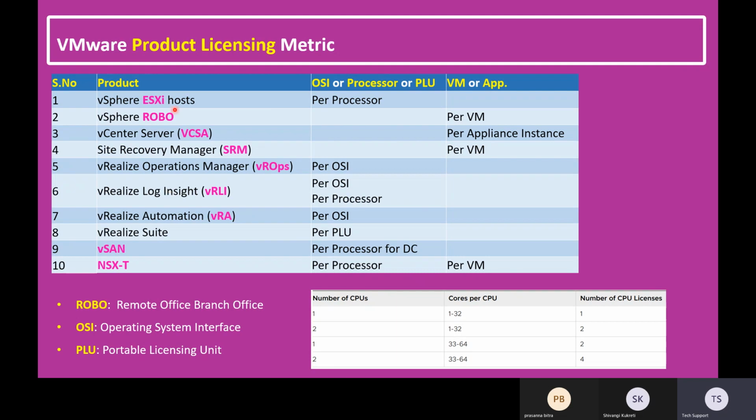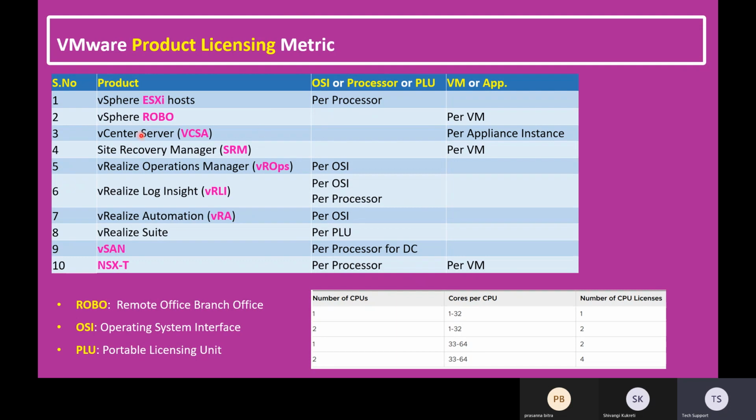Okay, but as a technical consultant, we should know what metrics we are using while buying the licenses. For ESXi host, the licensing mechanism as of today is per processor. Maybe in future VMware may change, but as of today, until vSphere 7, VMware gave the licensing mechanism for ESXi host on a per processor basis. Per processor basis means wherever you are installing the ESXi operating system on your hardware, HPE, Dell, IBM, Fujitsu, or any other hardware, depending on your hardware model, how many CPUs you have, based on your CPU count, we need to buy that many licenses.